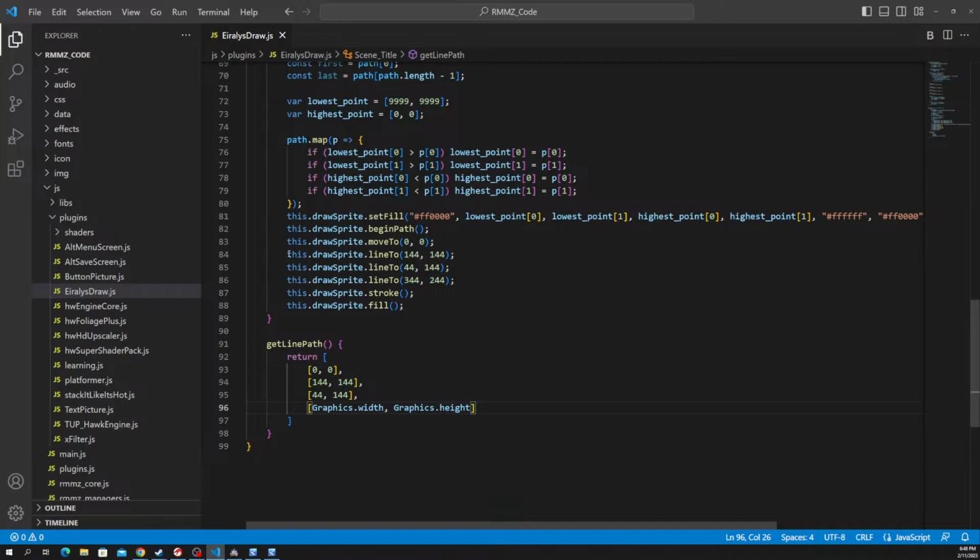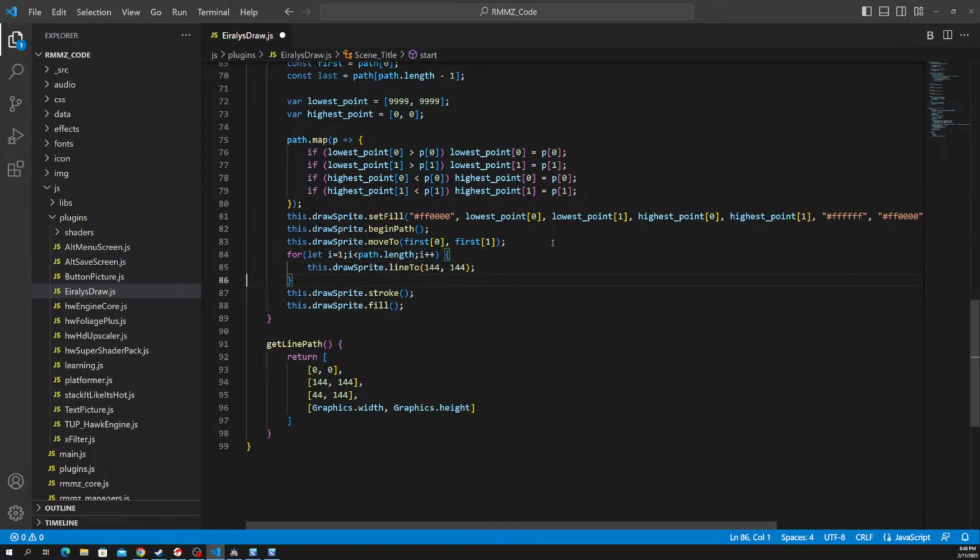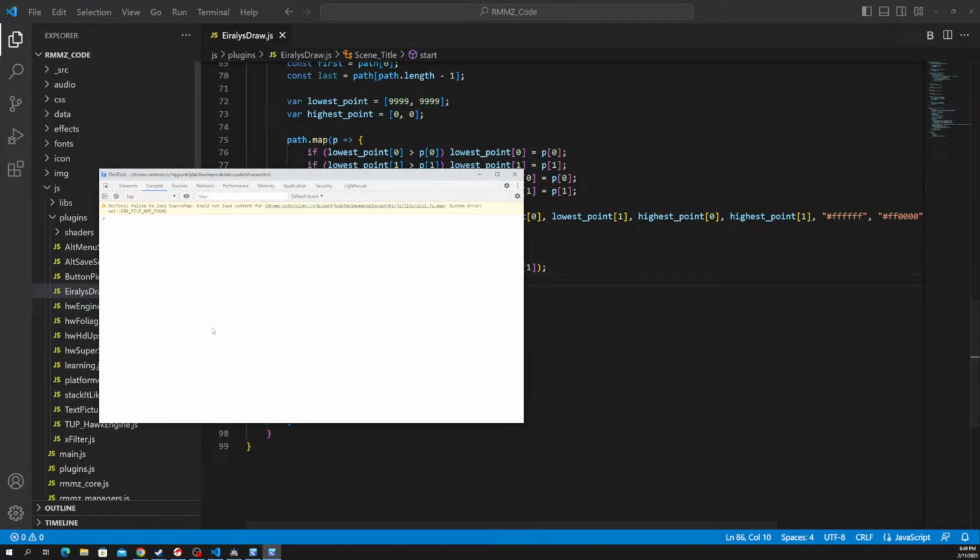So we're gonna start by doing this.moveTo, and we're going to do first[0], first[1], and then we're gonna do for let i equals 1, i is less than path.length, i plus plus, and then we're gonna do lineTo path[i][0], path[i][1].